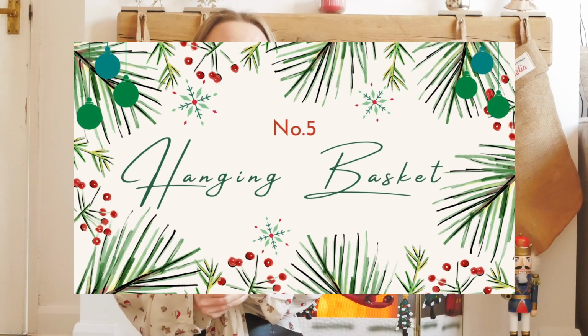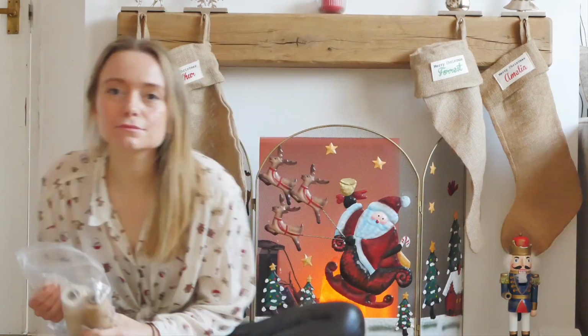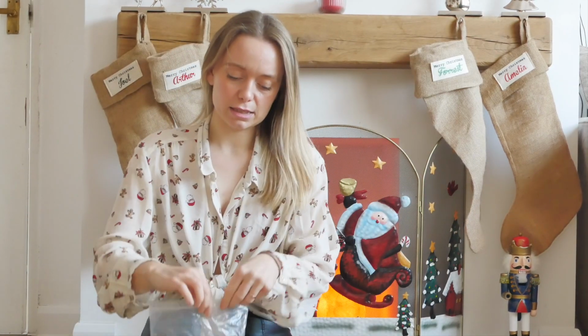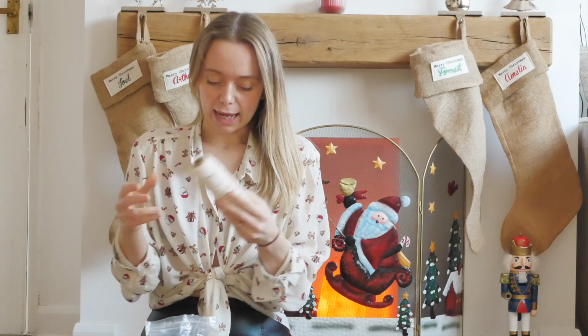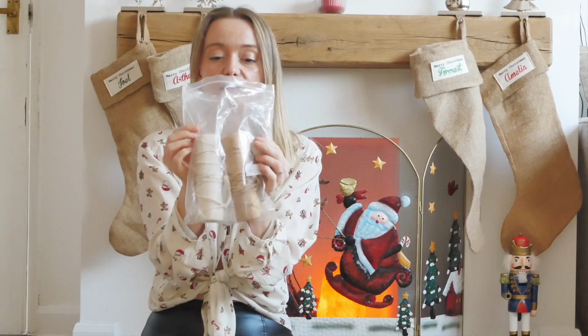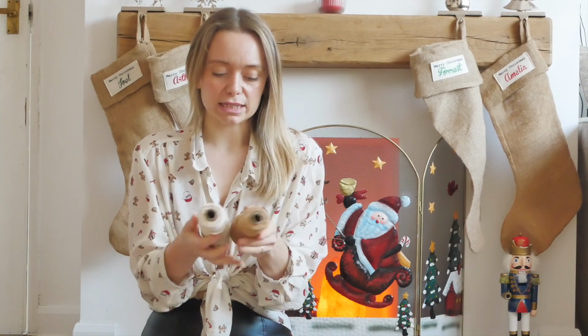Number five is you can make your own homemade hanging baskets. All of my plants around the house, I have pretty much made my own hanging baskets from. I bought on Amazon these reels of string, rope, whatever you would like to call it, and they cost me for this about £15, and this is what I've got left, and I've already made about 20 hanging baskets, so they last a really long time.